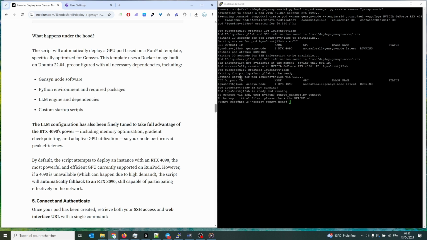Once your pod is created, retrieve the SSH command and web interface URL with a single script, but don't rush, wait until the pod is marked as running in your dashboard.